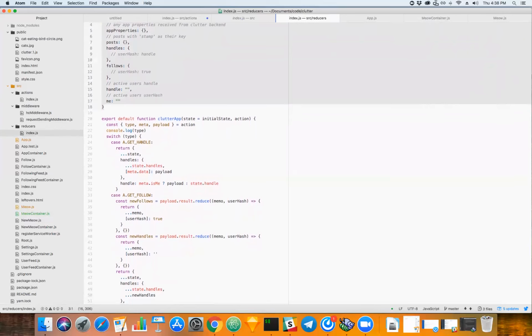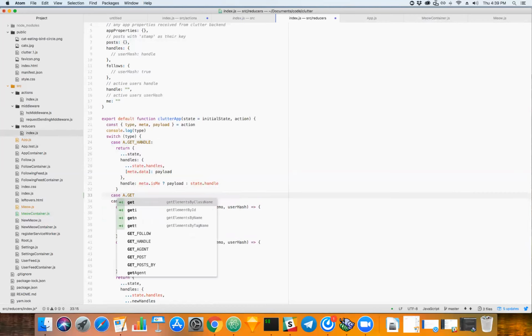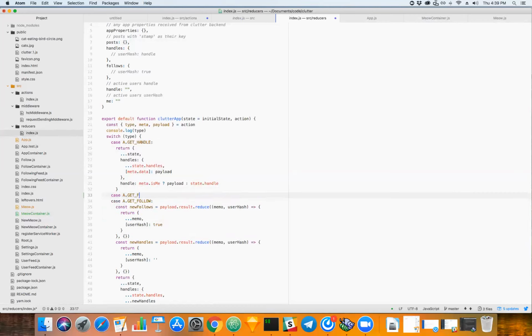So are we going to have like an active post or something? We don't actually need that. We can just take the API response and insert the post into the posts object, just like any other one. Oh, right. And it will smartly extract that post from there.